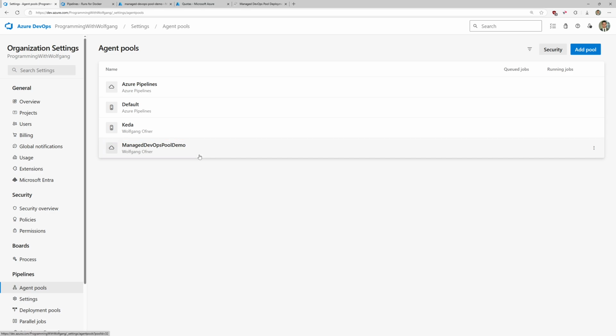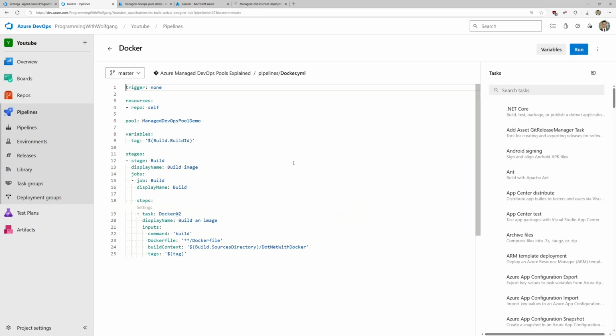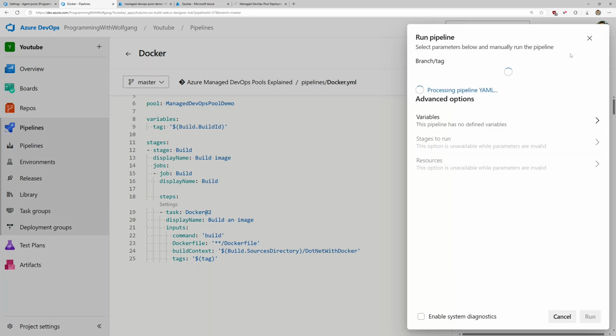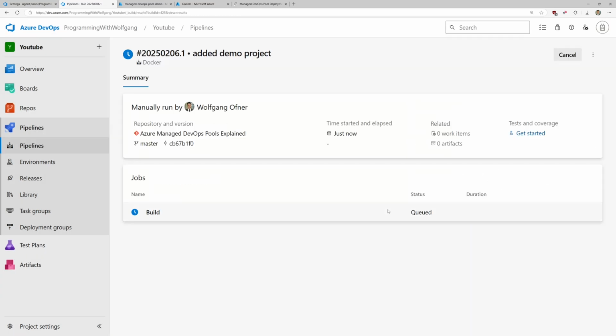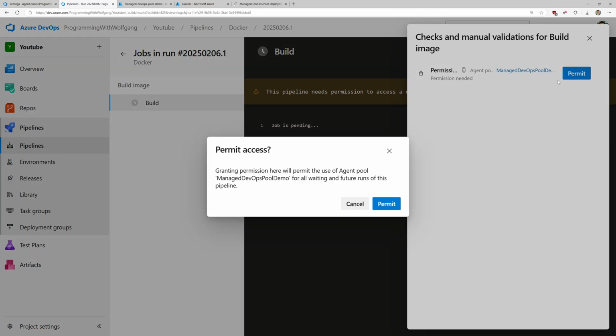So this worked fine. And to test it, I have already prepared a pipeline. And if you take a look at this pipeline, it's as simple as it can be. It just selects a Docker file and then executes a Docker build. And this is to show that you can use the agent to build Docker images. So we're going to let this run. And then we hope that our agent can build this image. And since it's the first time that we are running this agent, we have to give it the permissions. So just permit it.